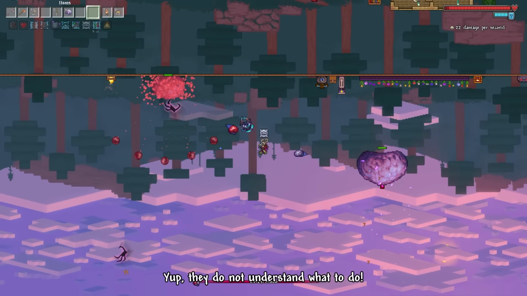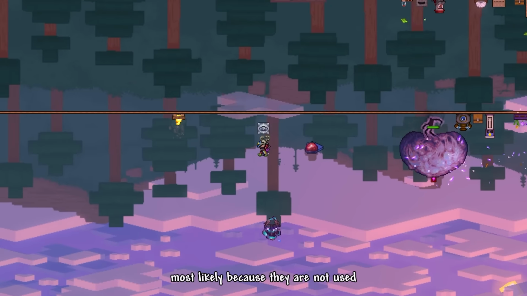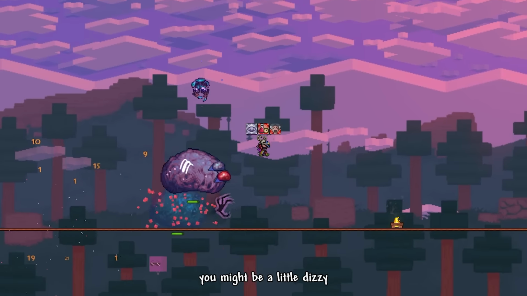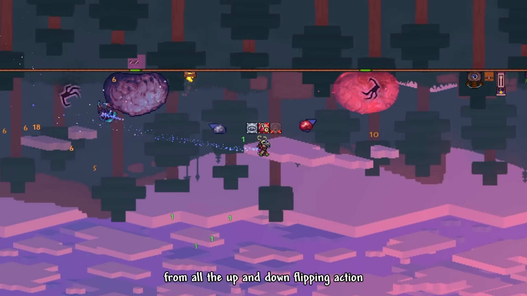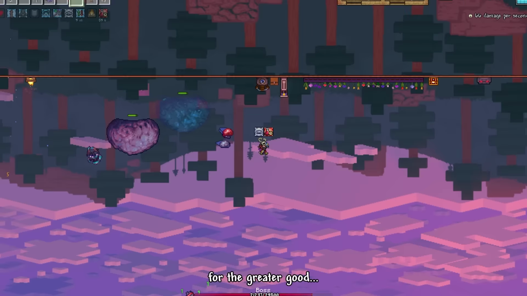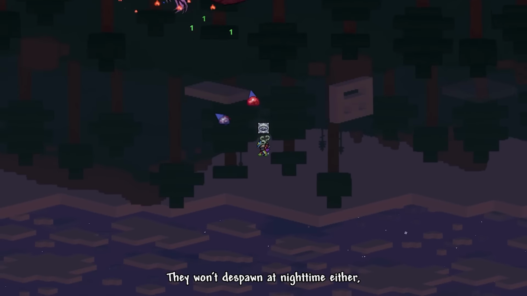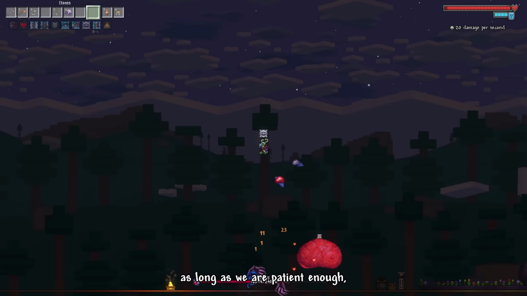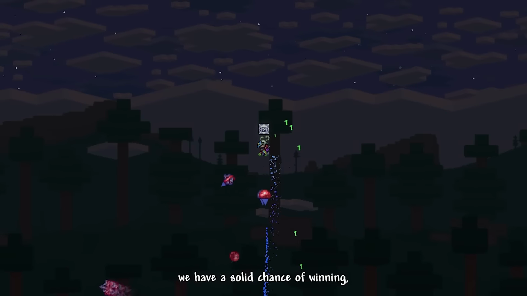Yup, they do not understand what to do, most likely because they are not used to the sudden vertical movements. I do have to warn you, you might be a little dizzy from all the up and down flipping action, a small price that we have to pay for the greater good. They won't despawn at nighttime either, so there is no timer to the fight. As long as we are patient enough, even while undergeared, we have a solid chance of winning.